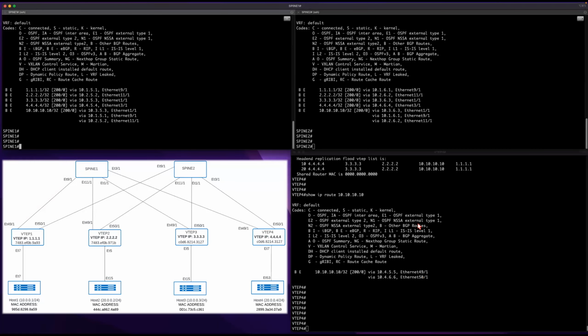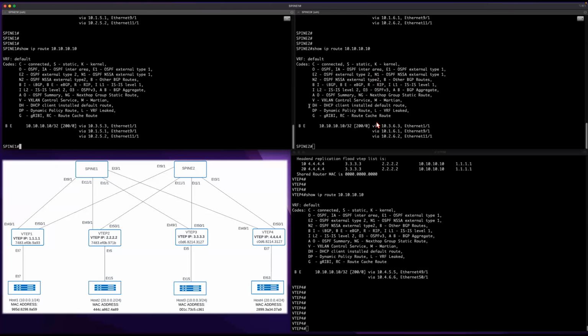And if we look from the perspective of the spine layer, we can do a similar check. We see that here we also have an ECMP route with 3 different options. And those options are essentially just VTEP 1, 2, and 3. So we can choose any of them based on the load balance algorithm and the hash calculation that is going to be done based on the packet headers. Depending on how the packet headers look, the devices do the hash calculation and choose one of the interfaces to forward the packet to.